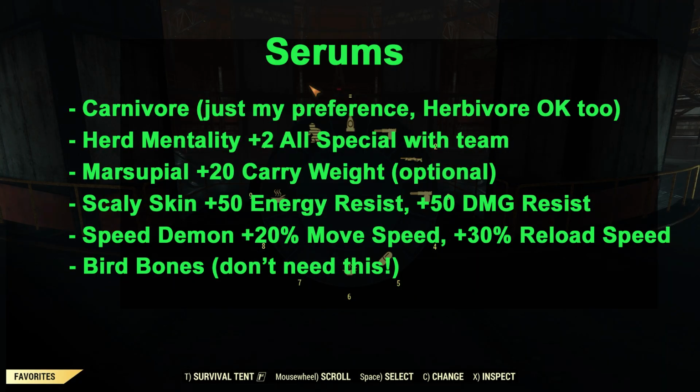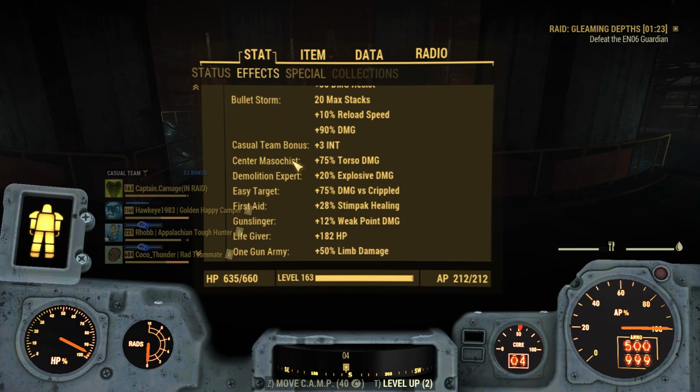And here are the serums that you're using. Pretty basic stuff. Carnivore, Herd Mentality, Marsupial, Scaly Skin, Speed Demon, and Bird Bones, but you don't really need that one. And here's a quick look at the effects.